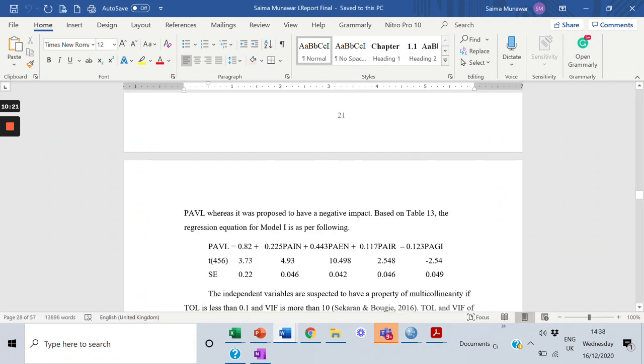This is another report, but this is how we create the regression equation. This is my dependent variable, and I have written the constant value here, then the unstandardized b's, the variables, and so on. This is the t value, the t statistic that I've mentioned here, and this is the standard error. This is a standard way of reporting your regression results that you get from the SPSS.